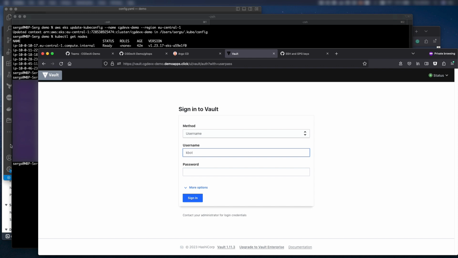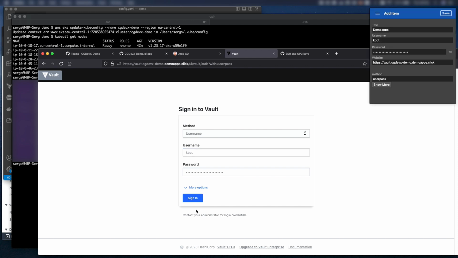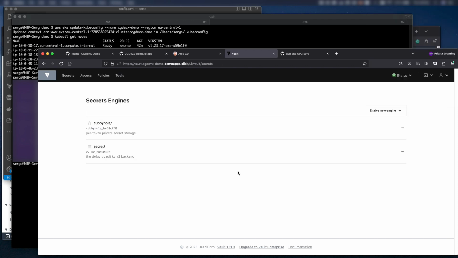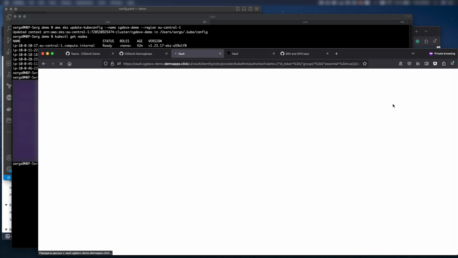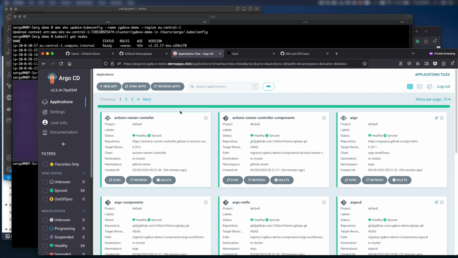Now let's move to ArgoCD. We are using ArgoCD to deliver the components of the system, and also your workloads, into the Kubernetes clusters, and we do so in a unified, well-defined, repeatable manner. So how does this work? We're going to log into ArgoCD using credentials provided by our automation.